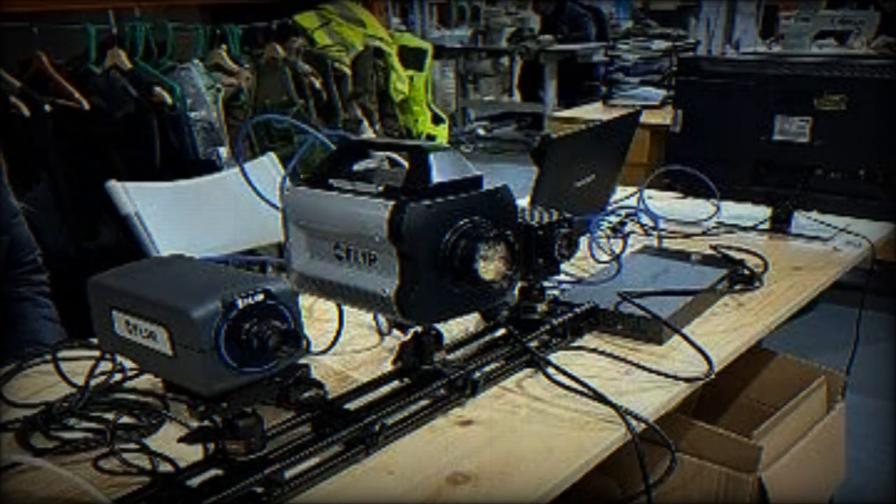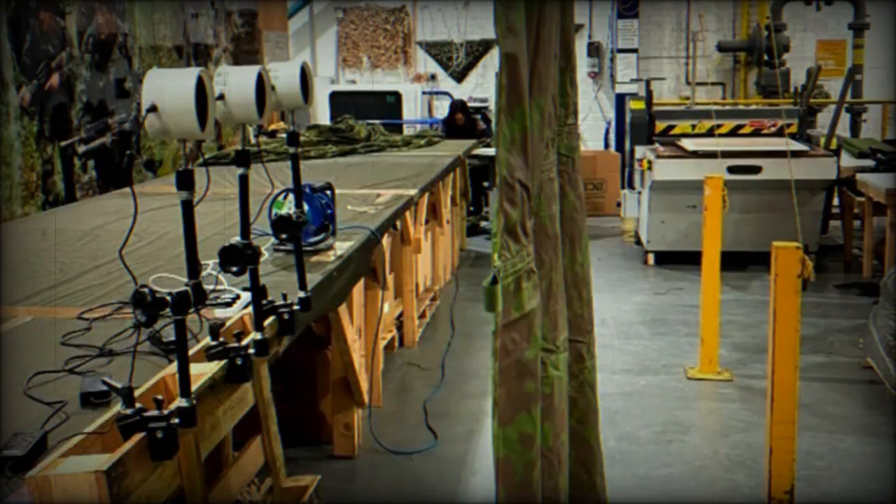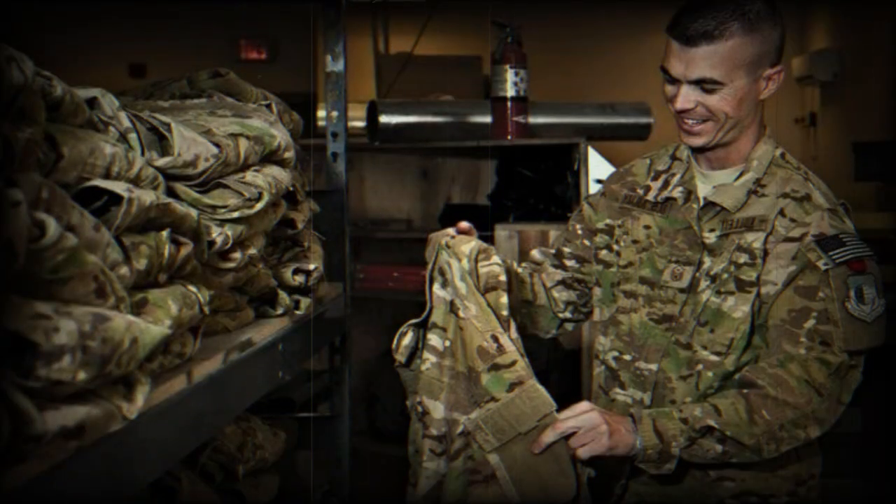Using a custom rig built by TVR using FLIR Thermal Imaging Cameras, BCB is able to test their newest and most advanced camouflage netting up close under a wide range of frequencies to see what shows up on thermography and what does its job. To ensure their nettings are up to the challenge, they use three different FLIR Thermal Imaging Cameras operating across different wavelengths: a FLIR A6261 for shortwave, FLIR X8500 for mediumwave, and FLIR A70 for longwave applications.